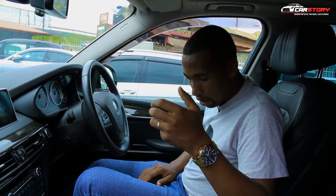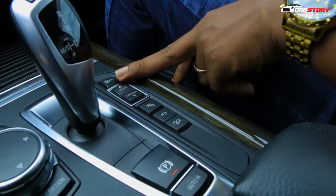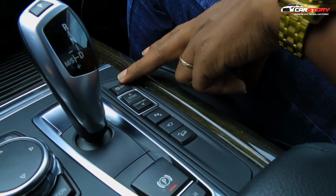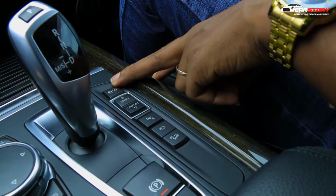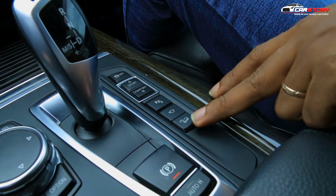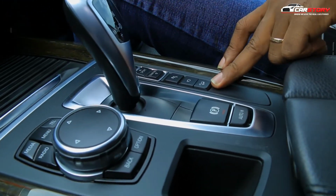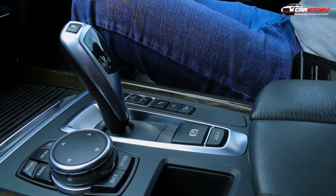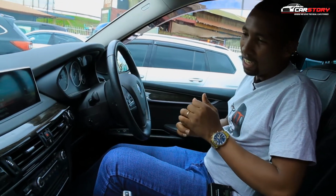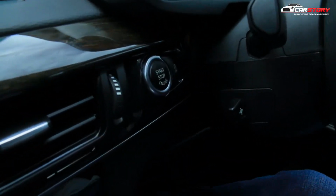the climate accordingly. So you have your comfort mode, you have your sport mode, and then you have also this, maybe you are in areas where you're skidding. This is the button to use to either skid or to be able to get out of that place safely and well. So you have your button here for the parking sensors, and then you have your downhill control here. This is where you feel that the hill is too sharp and you need the car to assist you in navigating the hill. This is a car that you can almost drive automatically without worrying so much. And it's a push entry. You push to start. You do not have to use the key.